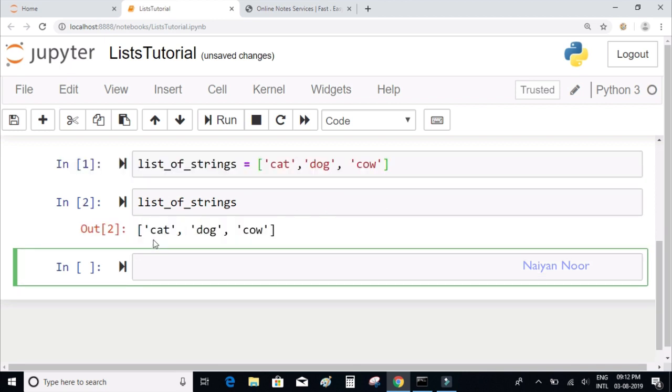So let's print that. So this is how you declare a list of strings. Let us declare a list of numbers, 1, 2, something like this.